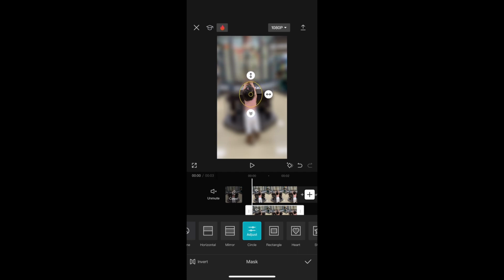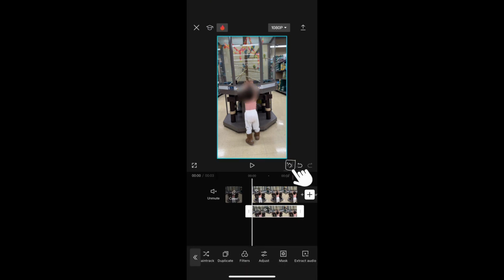First, you're going to put it over the object and then resize it and reshape it exactly as you like, and then hit the bottom left corner where it says invert. This covers the object, but it doesn't move with it. So if you want it to move, you're going to hit the little diamond on the right side.